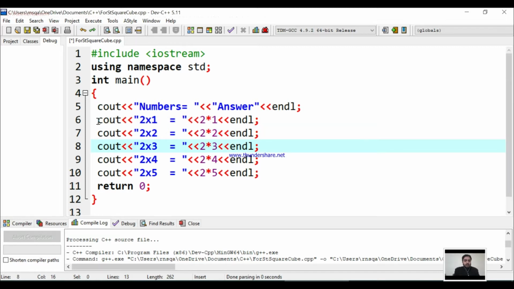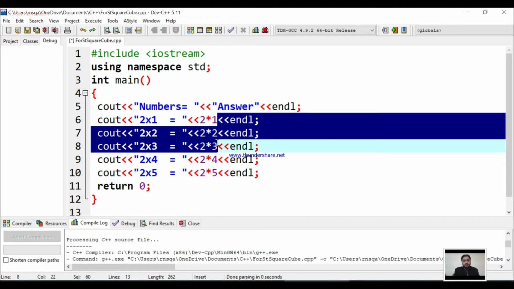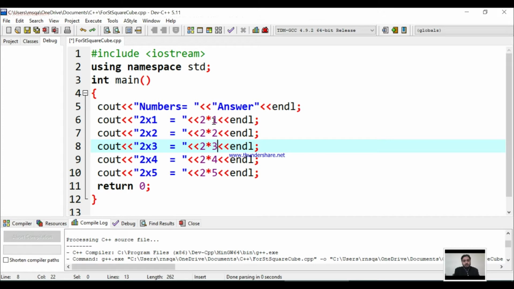These statements are very similar to each other except this series from 1 to 5, in the double quotes and in the mathematical expression.